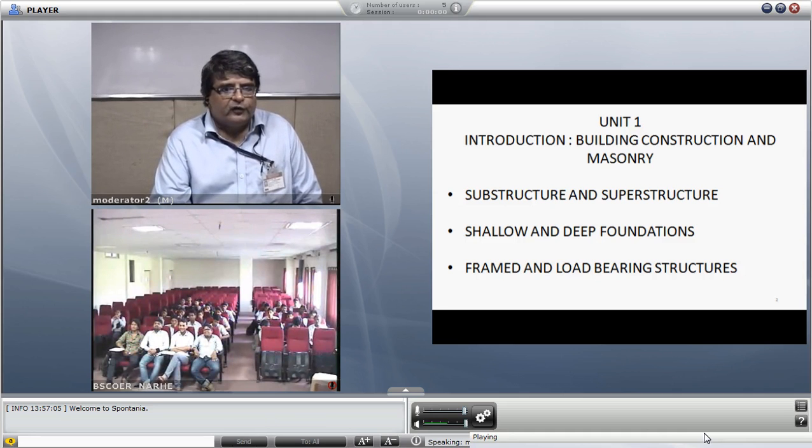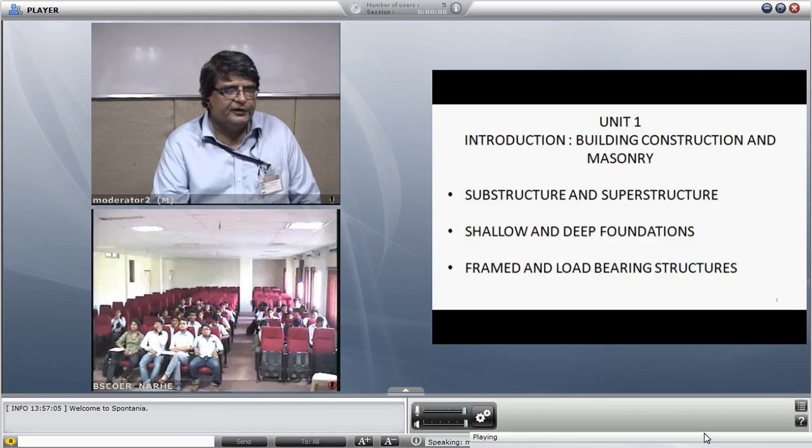In superstructure also, the basemost part is called plinth, and then the building starts. The plinth is for raising the building slightly higher. What does the substructure do? The substructure generally consists of foundations, and there are 2 types of foundations, shallow and deep foundation. Then why foundations are provided for buildings?